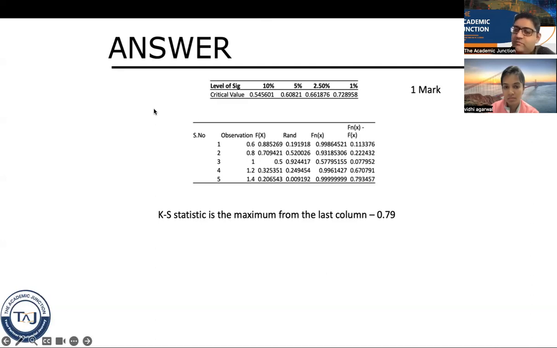Because I was supposed to build the empirical curve. So instead of 0.19, it should have actually been 0.2. Instead of 0.52, it should have been 0.4, 0.6, 0.8, and 1, right? That's how that empirical function needs to be built. And then you get the corresponding Fn(x), and then you subtract the two to obtain Fn(x) minus F(x), and then you take the max of that and you get the K statistic, which is then checked against the column, which is then checked against the level of significance.